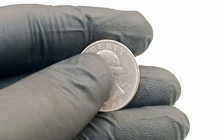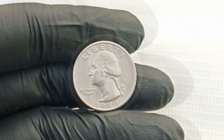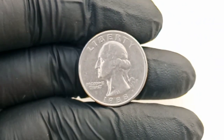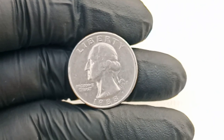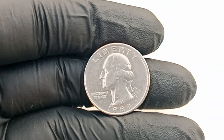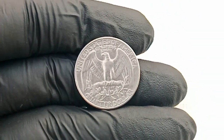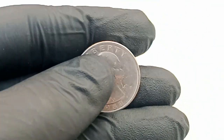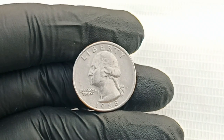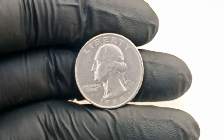Metallurgical anomalies like this also influence the coin's weight, electromagnetic signature, and long-term stability, making it a subject of interest for both collectors and scientific researchers who study minting processes and quality control techniques. The metallurgical rarity combined with the visually striking errors creates a synergy that exponentially increases the coin's desirability and market value. Experts often describe the 1988 P quarter with these overlapping errors as a perfect storm of minting mistakes that perfectly converge to create not just a coin with a single error but a coin with multiple compounding errors, making its occurrence exceptionally rare and hence financially valuable.